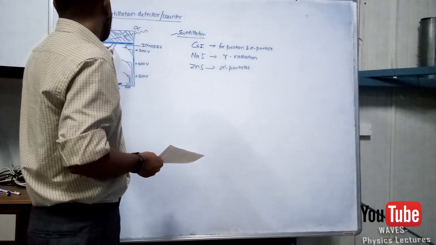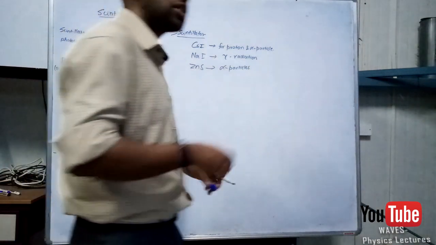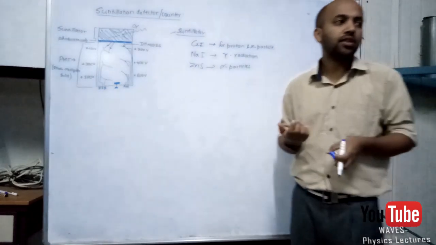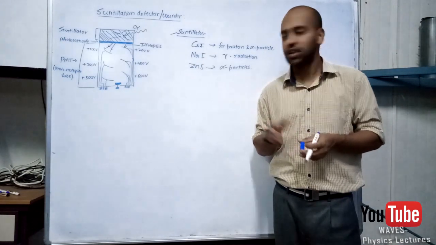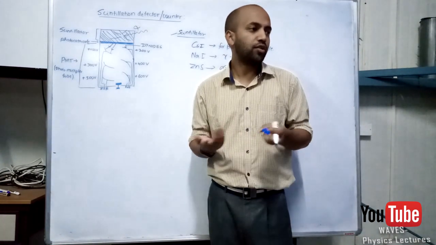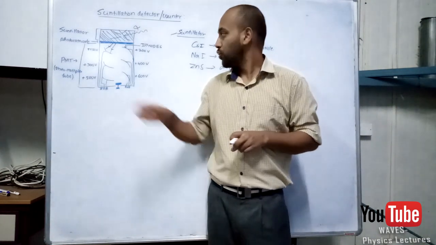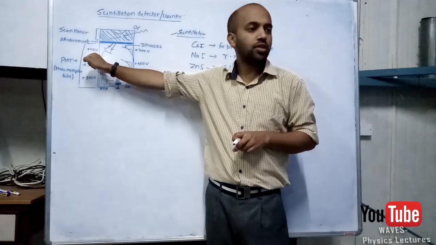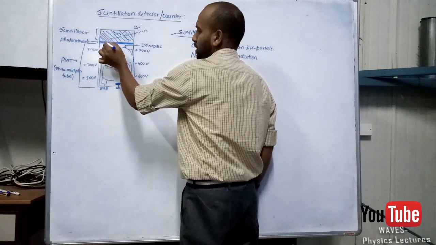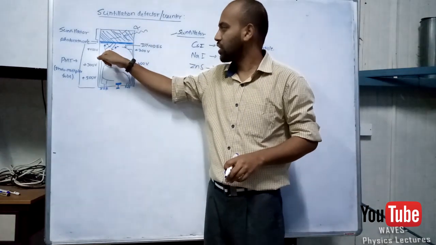Now, as the term suggests, we have got something which is called the photomultiplier tube. So whatever signal you have is basically generated from photons that is going to get multiplied. Because if I have got a very low signal, it is difficult to detect in a system which consists of a number of electronics. There are other noises also there. So what is my aim? My aim is to increase the number of the signal. So if you have got two electrons and it is hitting a diode, what is the potential of the diode here? Plus 100 volt. So these electrons are going to get attracted and hit the diode.